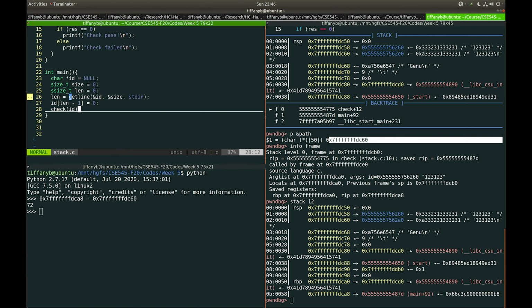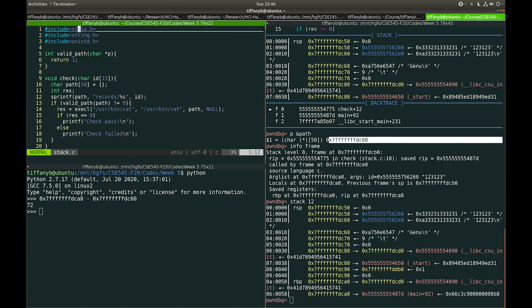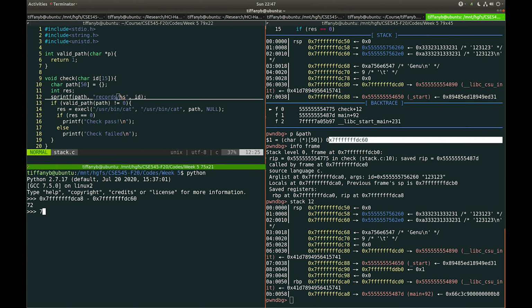And remember that when we do sprintf, there is a prefix of the string, which is recorded as slash. And let's count the number of characters for this prefix. 1, 2, 3, 4, 5, 6, 7, 8. So there are 8 bytes ahead of ID. Therefore, we need to do 72 minus 8, which is 64 bytes. So that means that if we start from path, and if we put the input longer than 64, it will start to overwrite the saved return address.